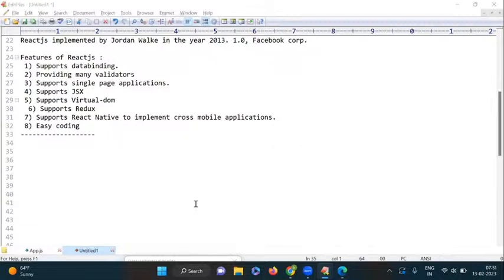Axios. Fetch is also one available function. Using fetch also we can work with the Ajax concept. So in React JS, mostly we are using Axios. Already I told you, we are connecting to the API services of the server from that point of view. We are using that Axios. So by using Ajax only, we can connect with the API services, right? Yes.